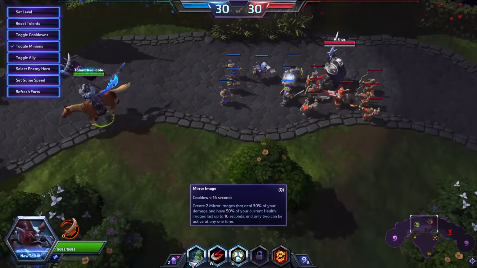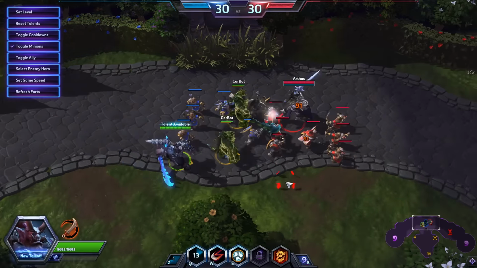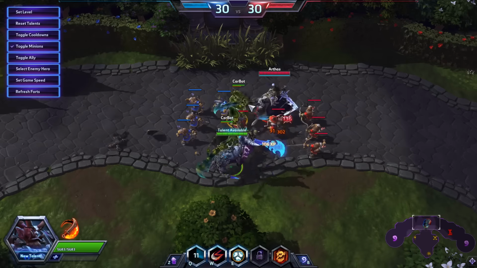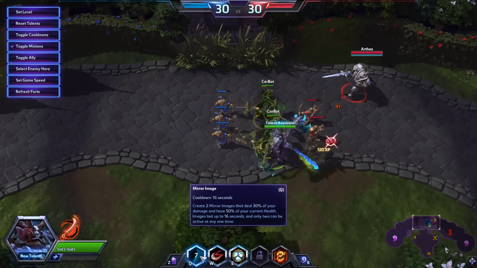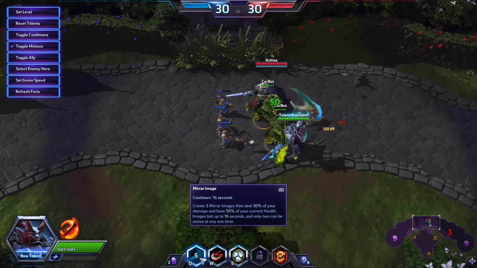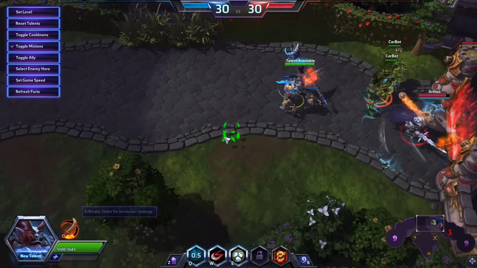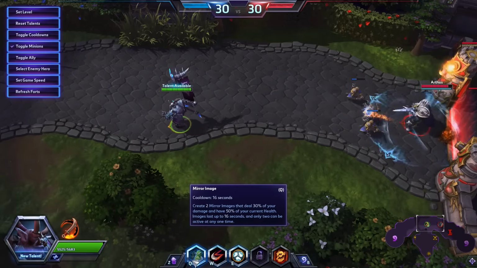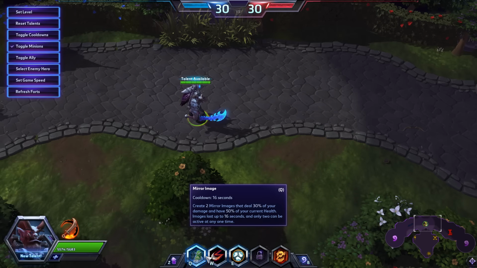So he's got Mirror Image, which is like Nova's thing, except it lasts a lot longer, and they deal damage, too. I think they deal 30% of your damage and have 50% of your hit points. And they last for 16 seconds. That's quite a bit. So that is triggering this. What's the cooldown? 16 seconds. Wow, okay. So you can do it all the time.